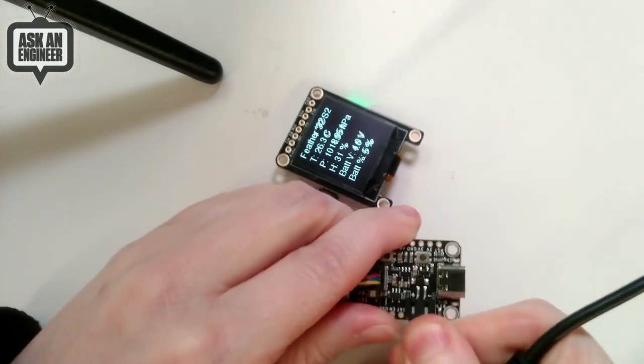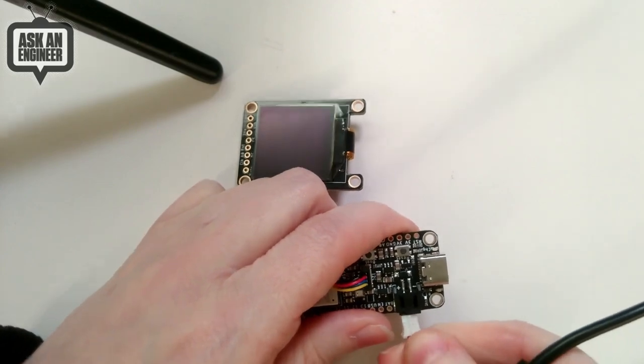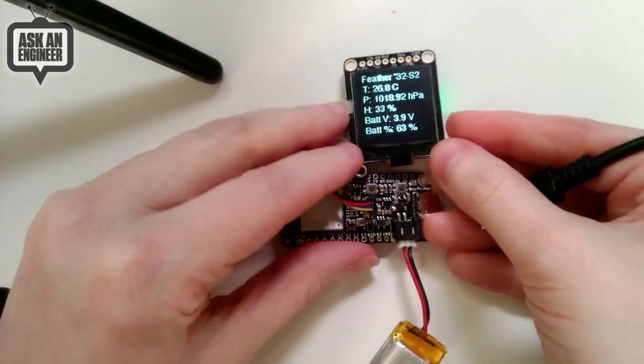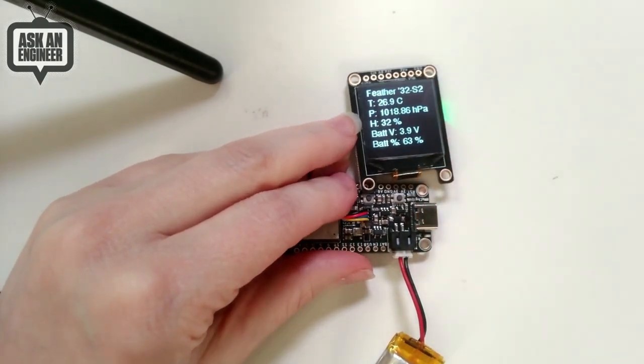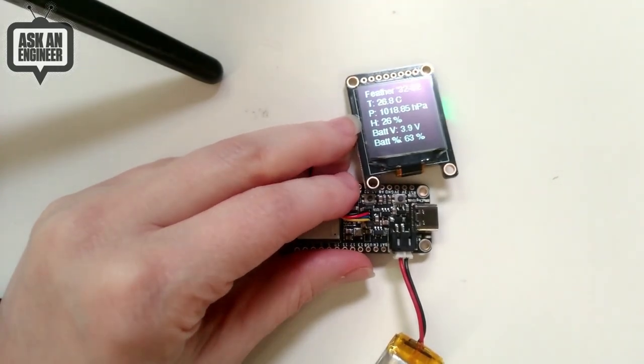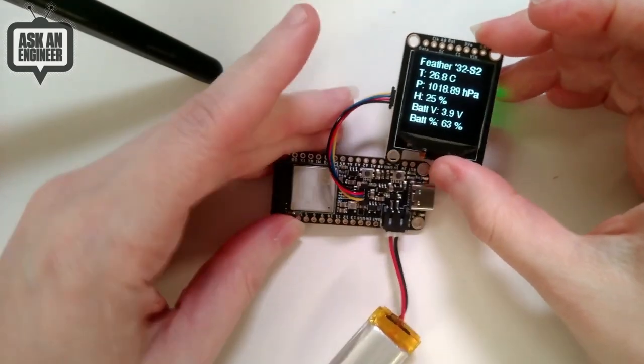One second. Let me just want to reset this completely. Okay. So now the battery voltage is more correct. So, and you can see it's running off a battery. So there's a LiPo monitor, which gives you percentage and voltage. It's a nice little I2C monitor.